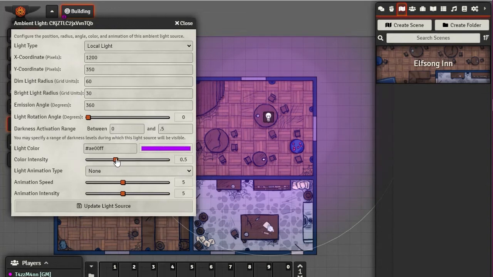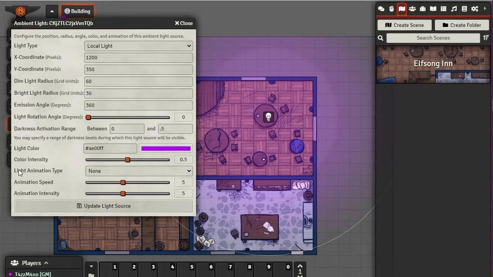We can change the color intensity so it's not quite so overwhelming, such as that. But I want it to really stand out, so maybe we'll leave it at 50. So let's go ahead and just move that down. The one thing I wish it could do is let you actually type in this box, but you cannot.